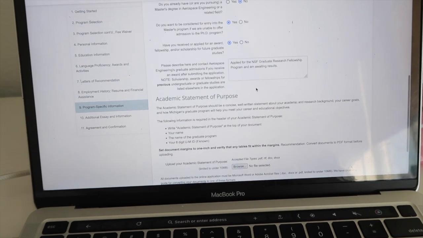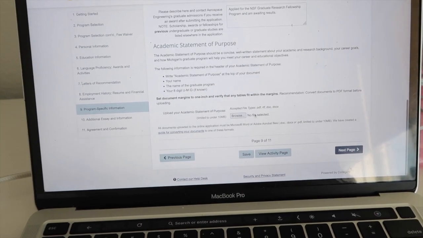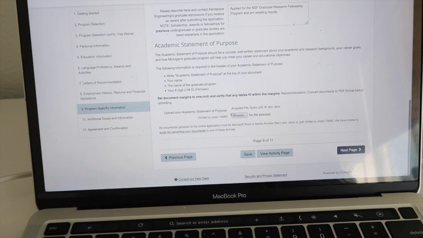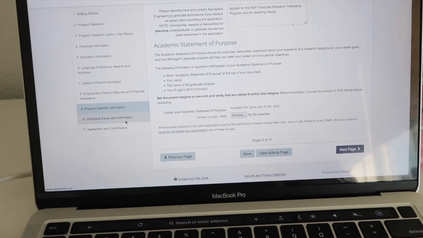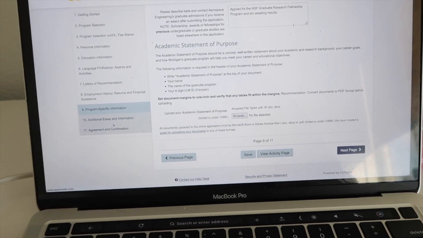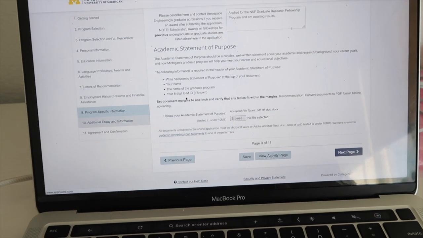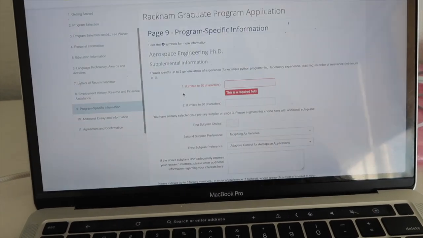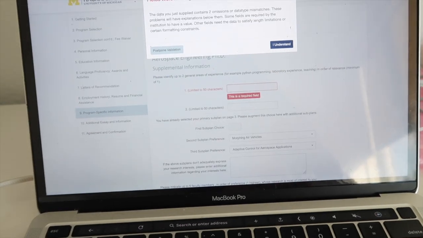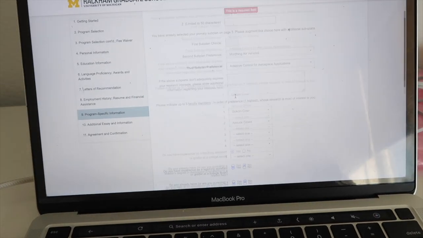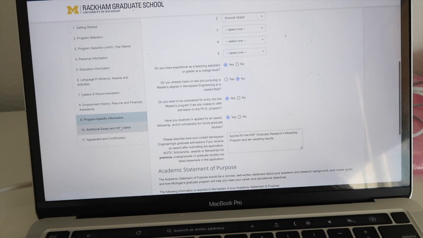Selecting my professors, which I've already done. Here I need to upload my statement of purpose. Then we go to additional essay and information, if it will load, which it honestly might not. Oh yeah, okay, this is annoying. You have to do it in order. So I need to fill this out before I can go take a look at the supplemental essays.